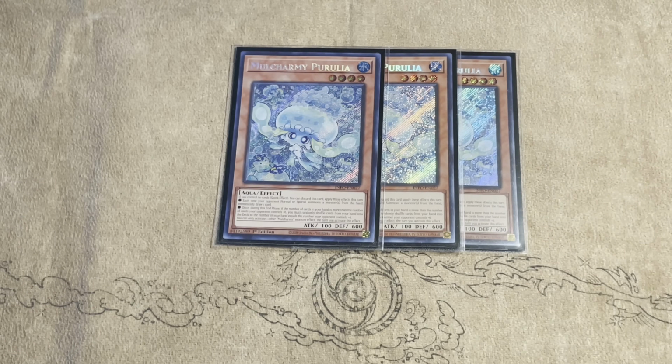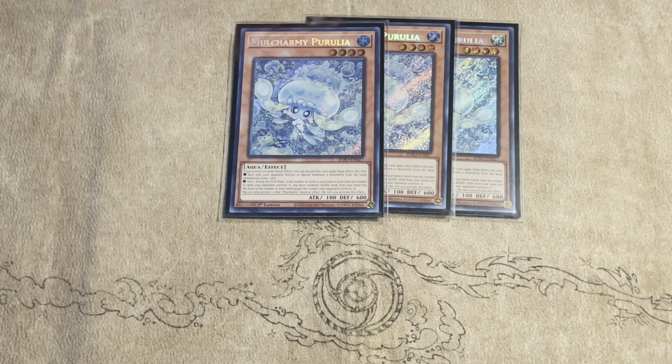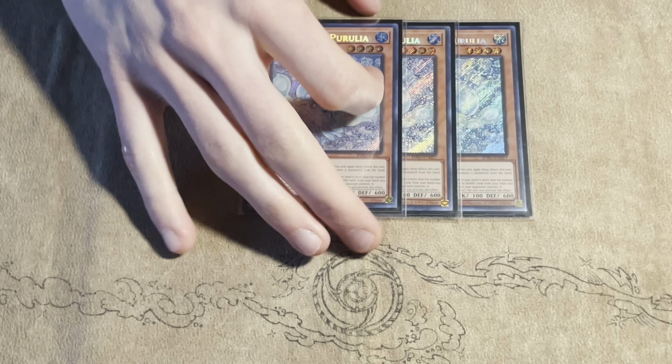In this deck I believe Handtraps are the way to go. You don't have enough ways to extend through the disruptions. Perhaps after Supreme Darkness coming out next year, you can change around this deck and play board breakers instead. But for right now, I believe Handtraps are the way to go. So I'm playing 3 copies of Perulia. Additionally, you can normal summon this in a pinch and make a Bahamut Shark.